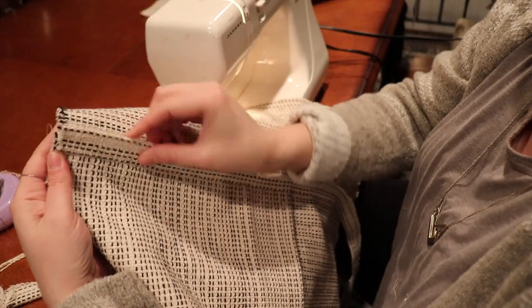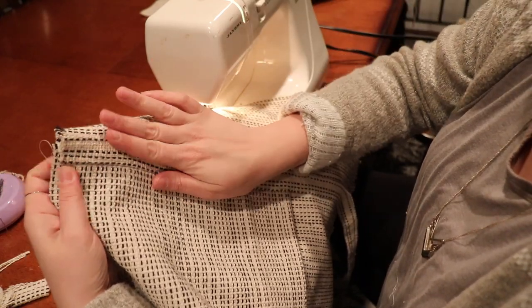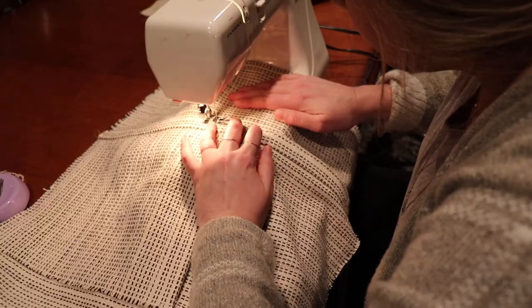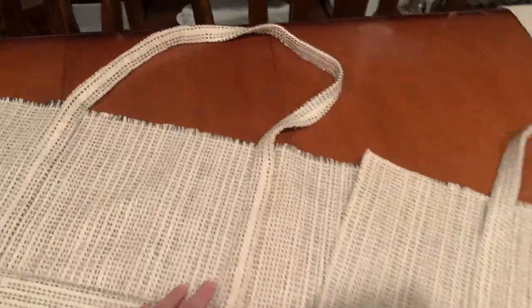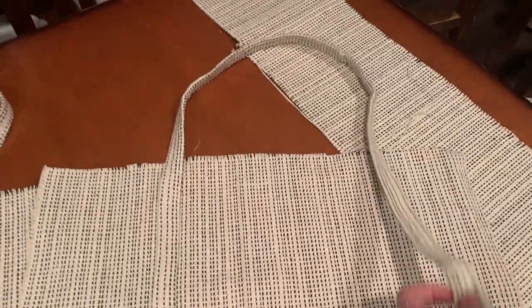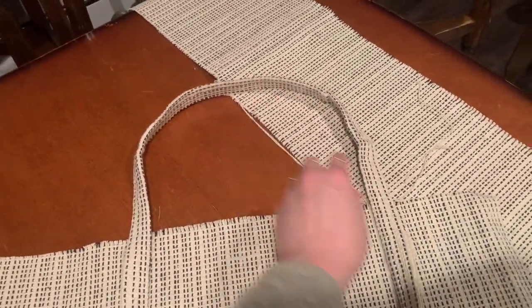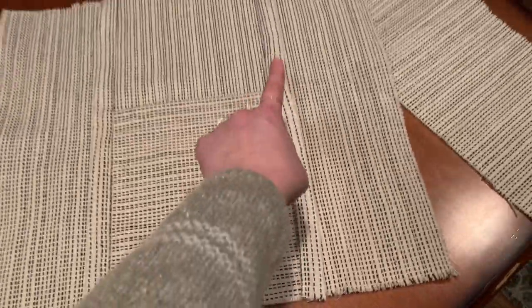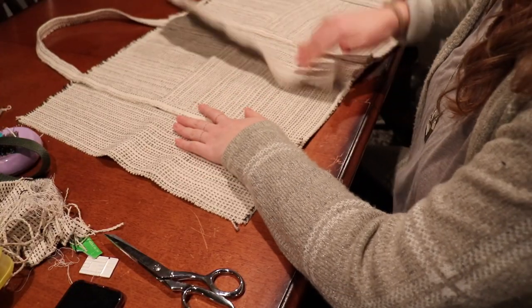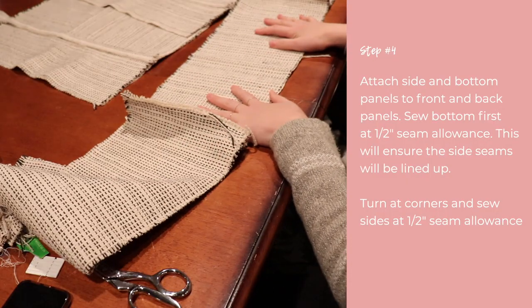The side stitch is on. We just sew right along the edge of the pocket and the edge of the strap to close it in. Here is the first strap attached — we left about two inches at the top. When attaching your strap, make sure there are no twists and that the strap on the front matches the one on the back so the bag hangs evenly on your shoulder. We now have our front and back with straps and pockets on.